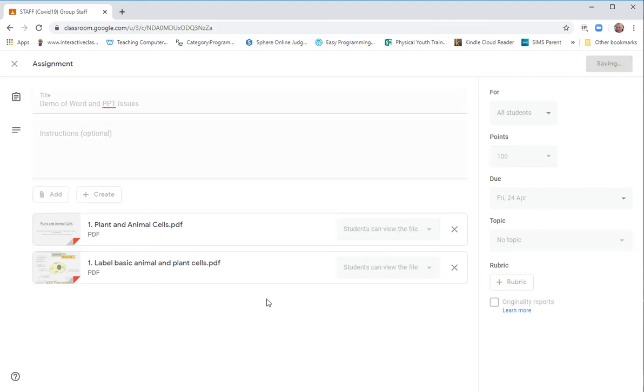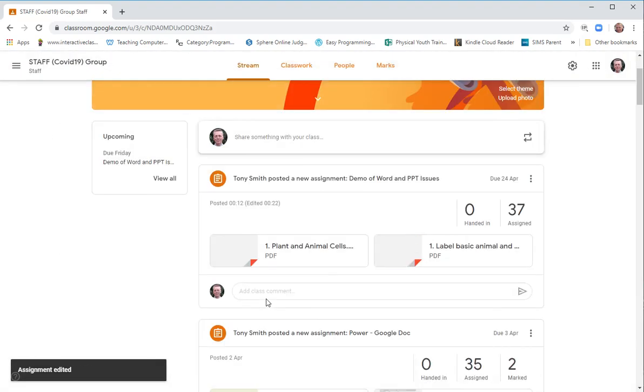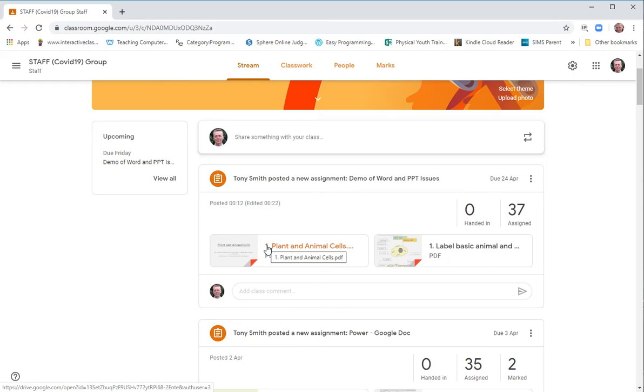So that's about it. They can obviously print the PDFs if they had print facilities, but not everybody does. But it's a real bodge around to try and get this to be displayed for them and to give them what they need. So don't try and make anything interactive on Word documents. PowerPoints possibly, but good luck with that.